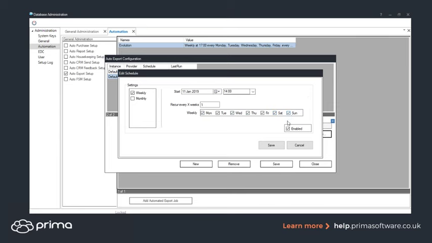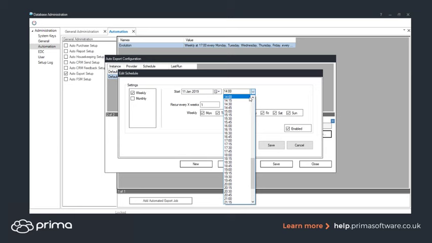So if we want it to be running every week, say you run a shop and you're making changes to your companies on a Saturday, Sunday, over the weekend, you can have it running every day. And then at the very top, you've got a time that it runs at. So, for example, if you're having some issues with a customer not going over, you're struggling to get the set up, you are able to come in here and amend the time that it exports.